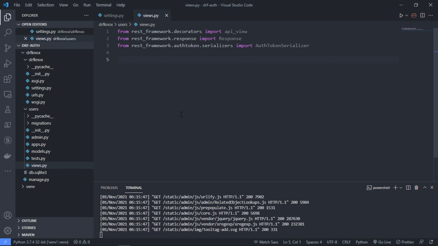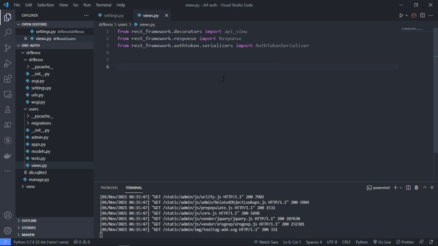And finally, we are importing this auth token serializer because this one will help us to verify and validate the username and the password of a user. It's going to check if the user is active or not.